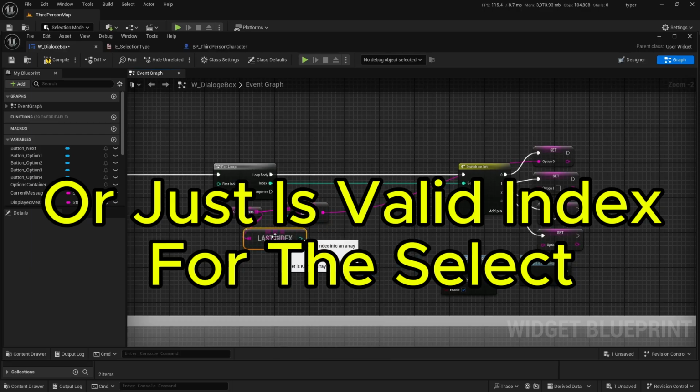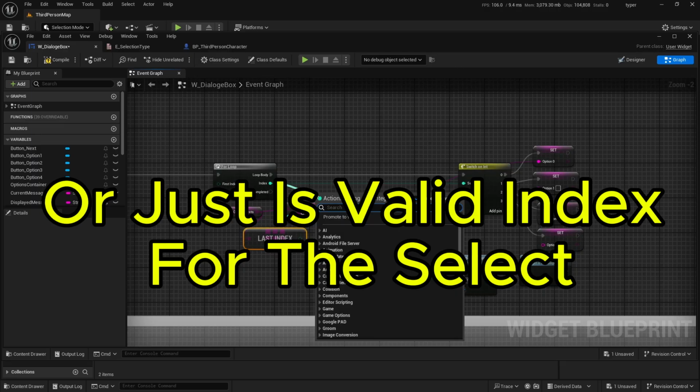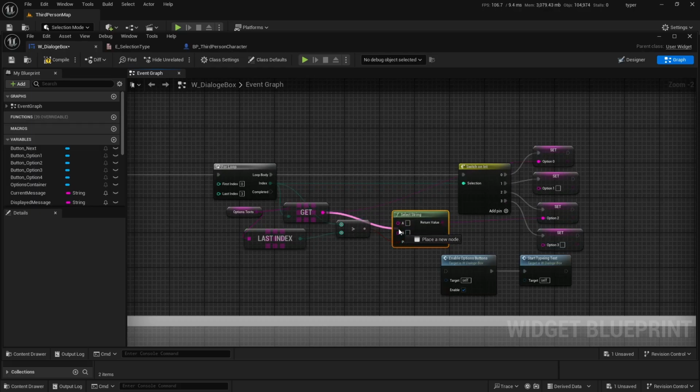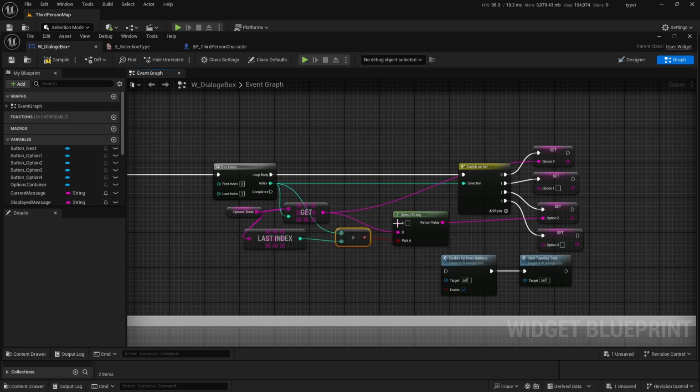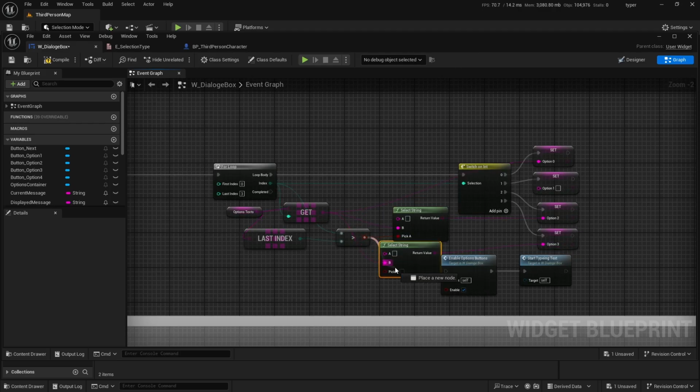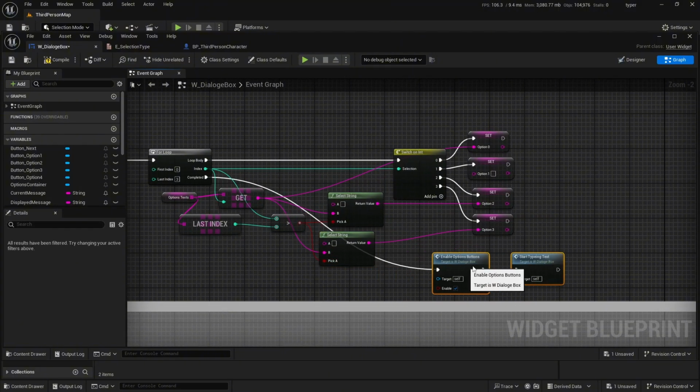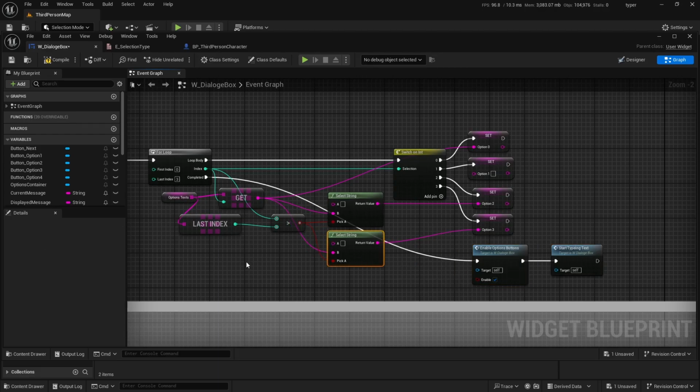So you would say probably last index, if this index is greater than the last index, to select a string where you would either select B for the 0 and A for empty. That way you're just kind of clearing these out if there is no option in there. But part of designing is figuring this stuff out for yourself as you go along when you have issues, so I will let you do that. Just a little tidbit here at the end that you're probably going to have to run something like this when you have multiple options boxes chaining together.